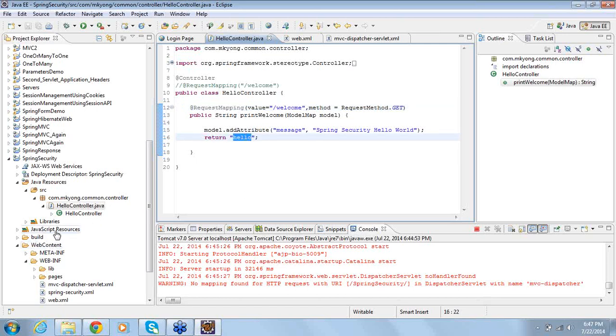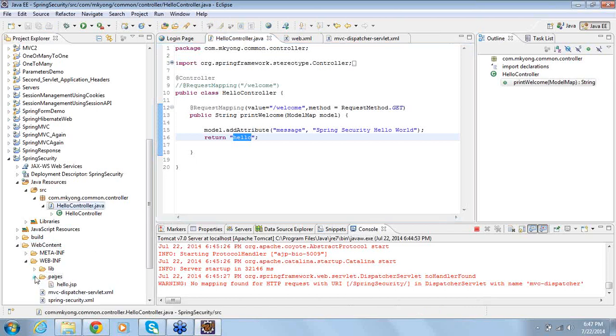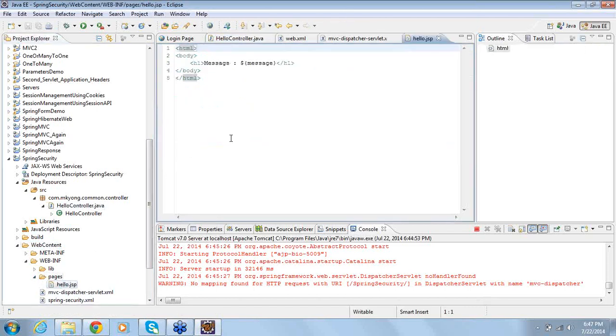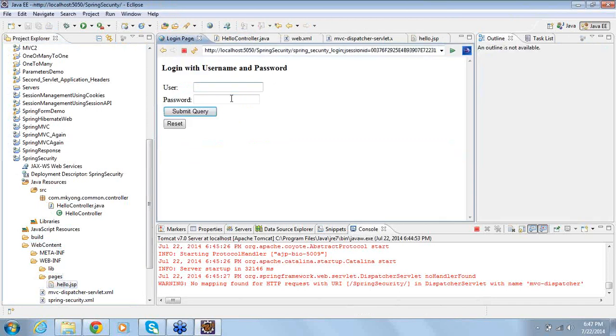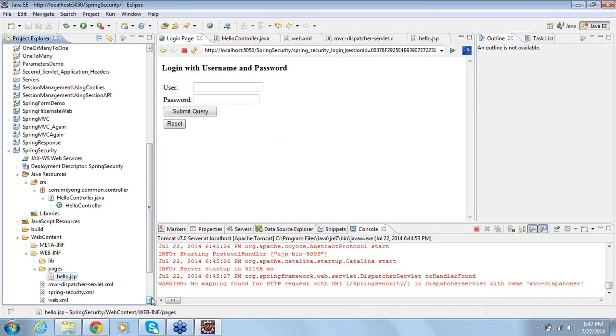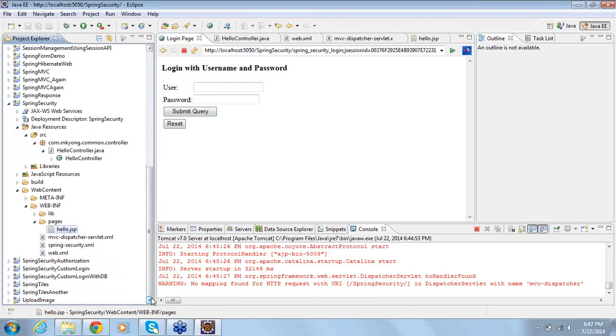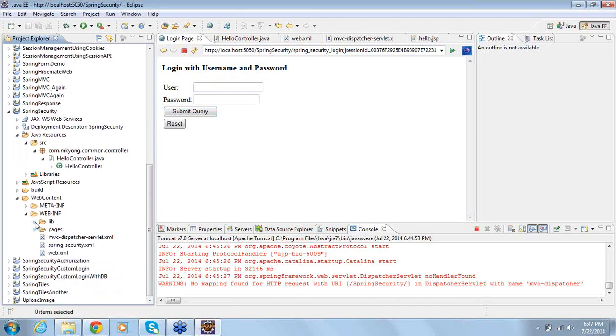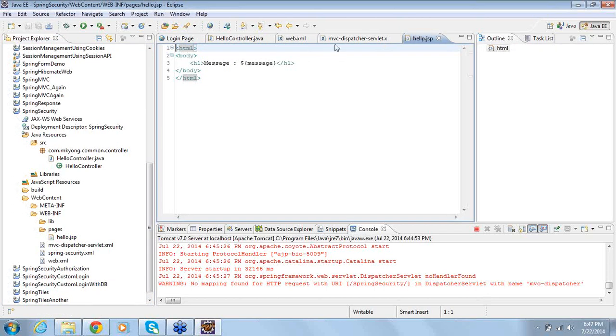I have to call hello.jsp. But instead of calling hello.jsp, from where does this login page come? Observe my application carefully. You don't see any login.jsp here. Do you see a login? You see a hello.jsp which only prints a message.